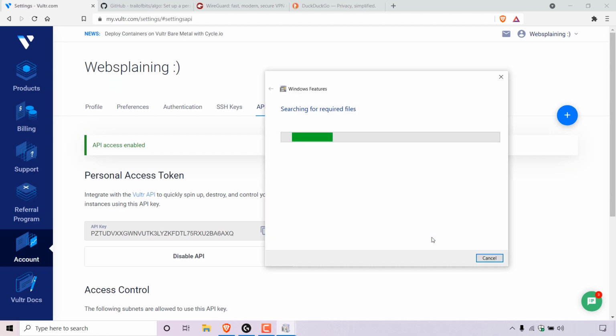Once you've done that, guys, Windows will start applying the changes you have just made to this Windows feature, and then you'll be greeted with this message here which says, Windows completed the requested changes. Windows needs to reboot your PC to finish installing the requested changes. Alright, guys, for Windows to finish turning on the Windows Subsystem for Linux, it needs you to restart your PC. So all you need to do, guys, is left click on Restart Now, and I'll be back with you guys once my computer has restarted and I'm back on my desktop.